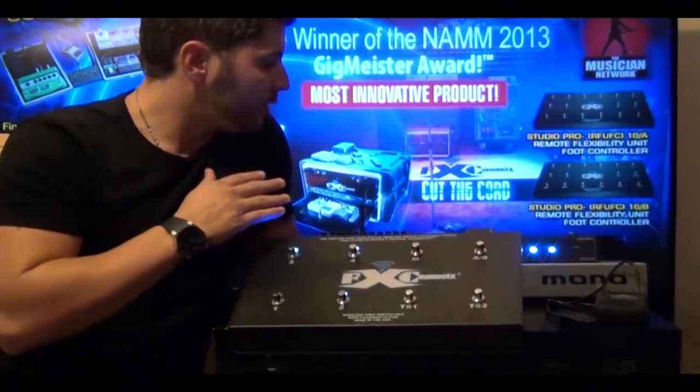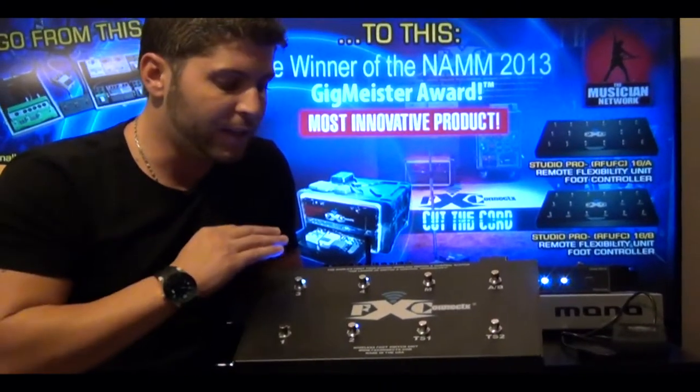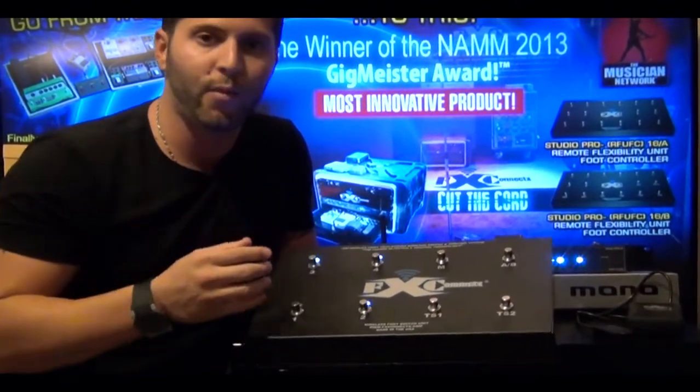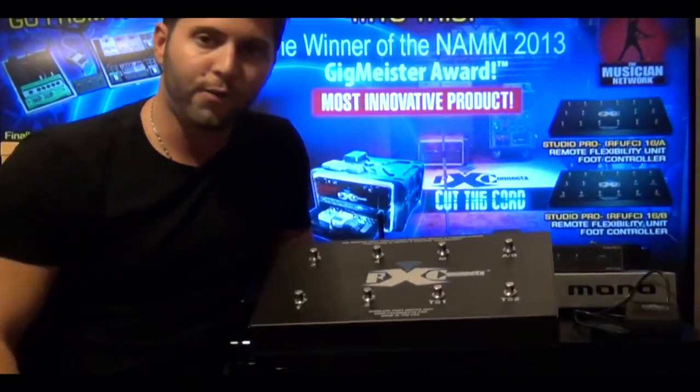Again, the Stage Pro 8 is wireless true bypass analog. It does not touch or color your tone. We're simply allowing the user to say, I need it, I want it, and when they want it, when they need it the most. Off on toggle, off on patch.